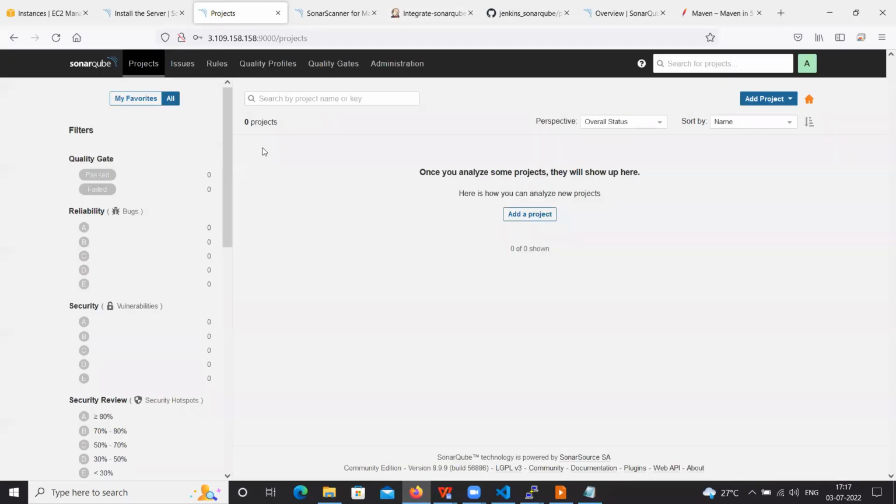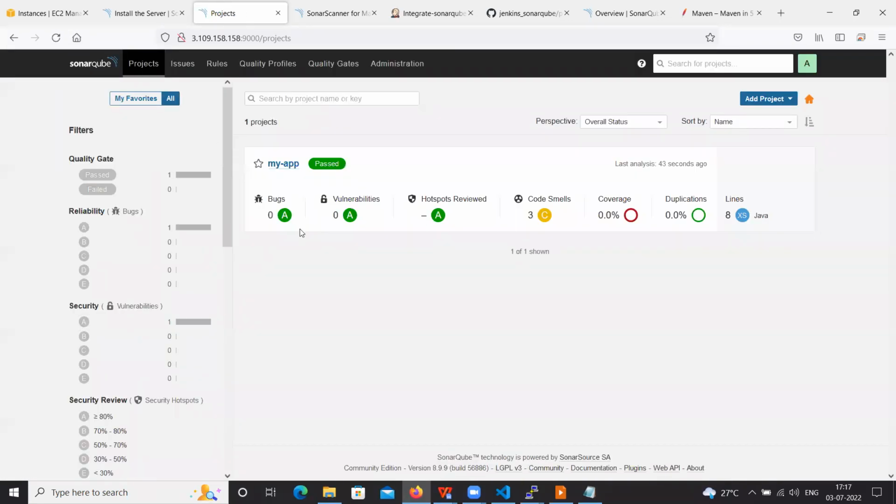And go to Sonarqube. Here no project was showing. So let's refresh it. Here you can see the Sonarqube report. So whenever the code gets built using Jenkins, the report is also sent to the Sonarqube server.